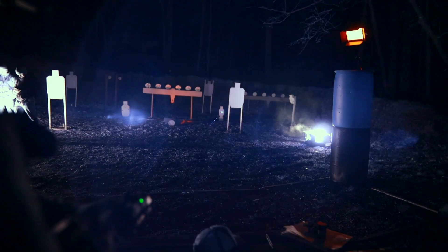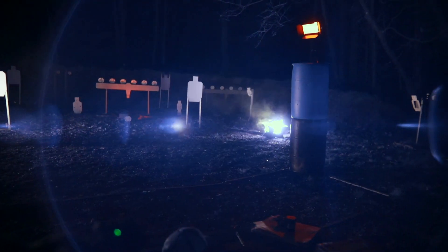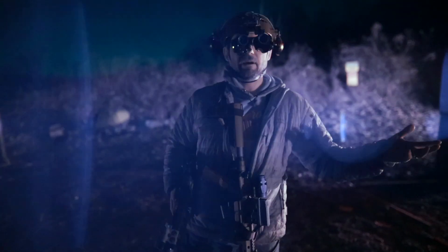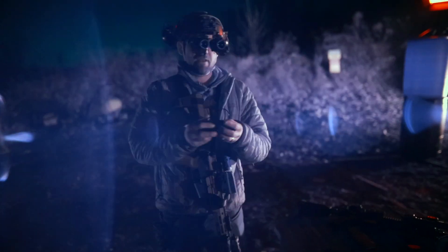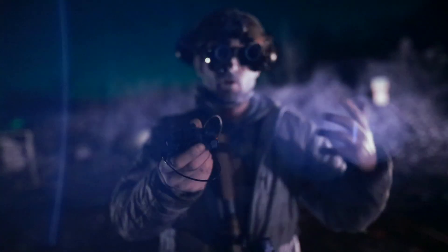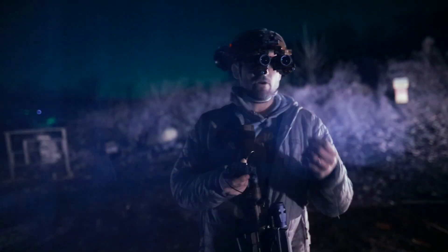Look at the bloom on that cardboard target at close distances — when we're working flat range distances and shooting targets, having a full power laser is not necessary. You don't have to feel bad or go spend the extra money just to have one. What I love about the full power unit is that illuminator. The way we can solve this problem is by investing in quality illumination — running something like the Hollow Sun as a separate laser and getting a secondary illuminator like the Aklys.